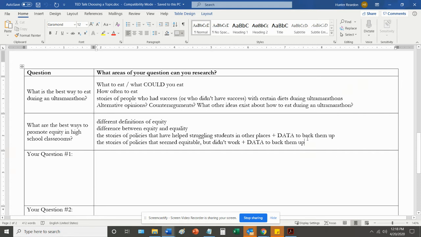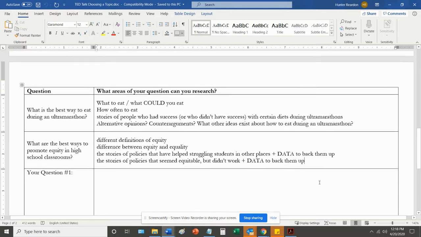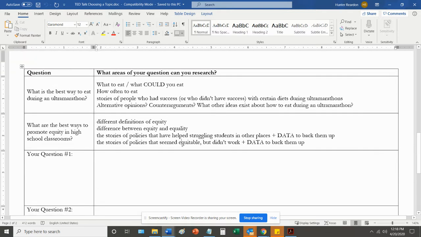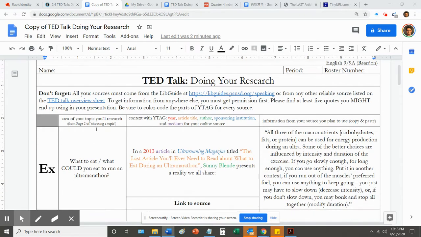You have to think about the different things that you can research given whatever your topic is. And these things are what will go directly in the boxes here, right? The area of topic you'll research on this handout.